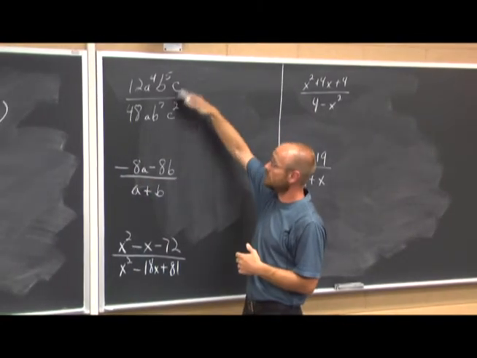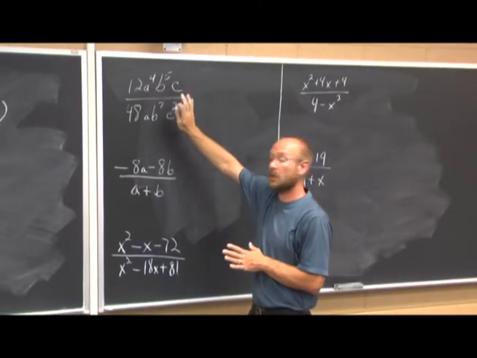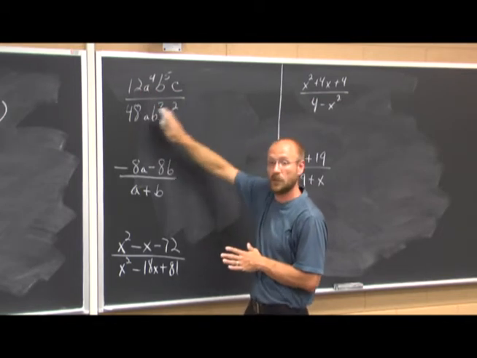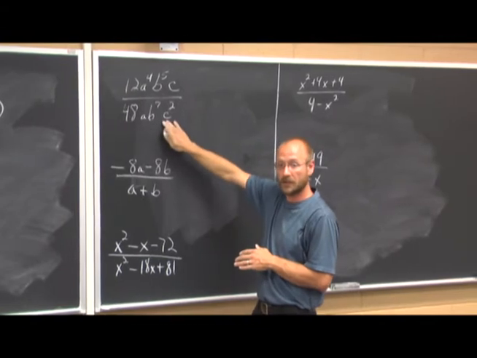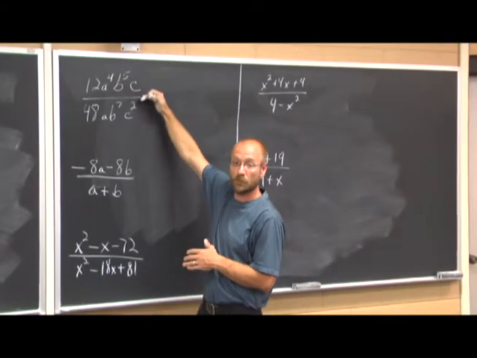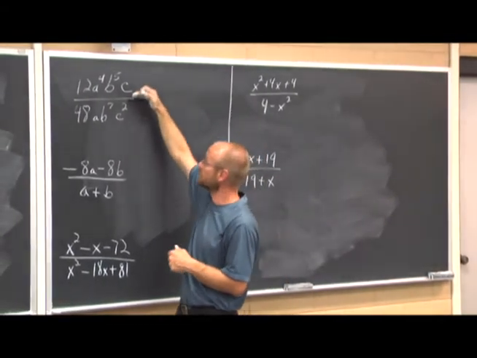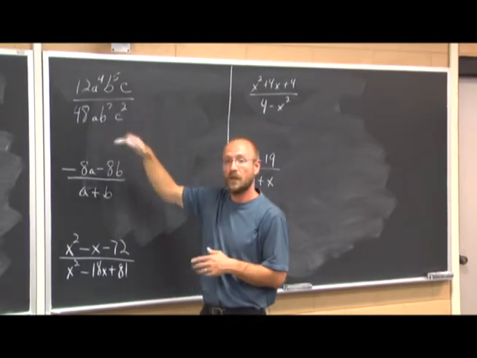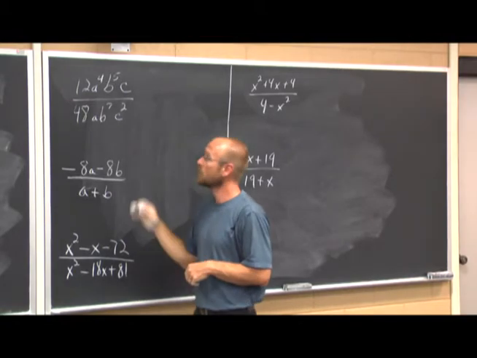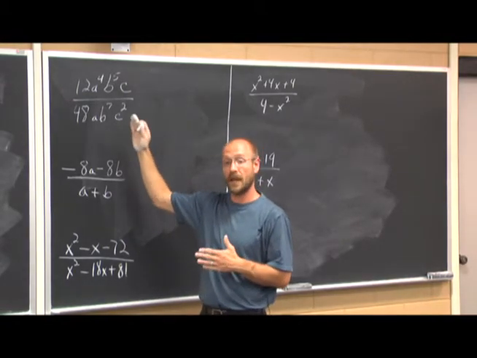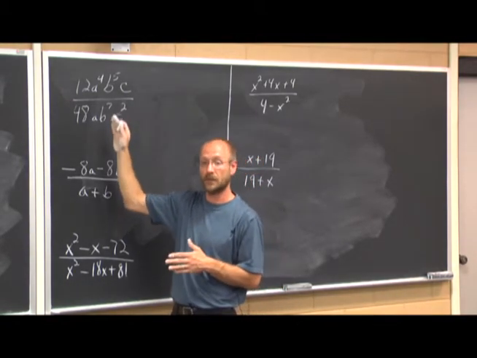Now here, essentially what we have is only multiplication in the numerator and in the denominator. And then we have this division, because that's what a fraction is. It says divide these two values. So the only operations we have here are multiplication and division. In this case, we're just canceling common factors.